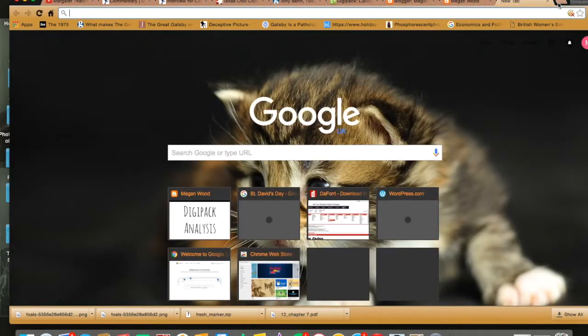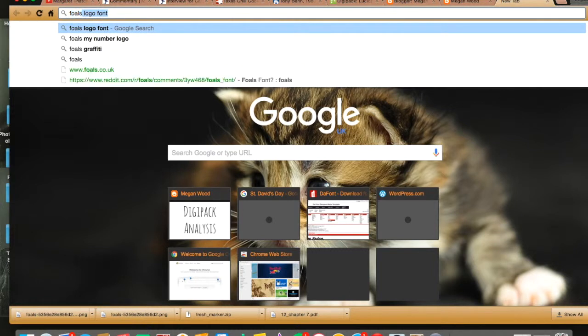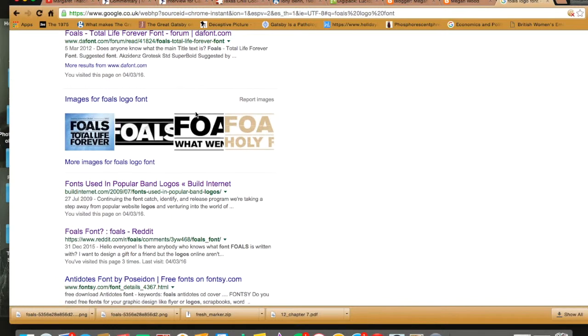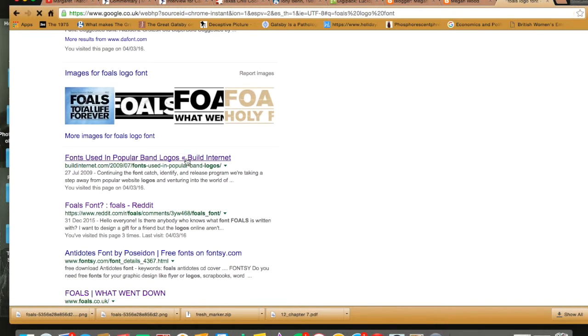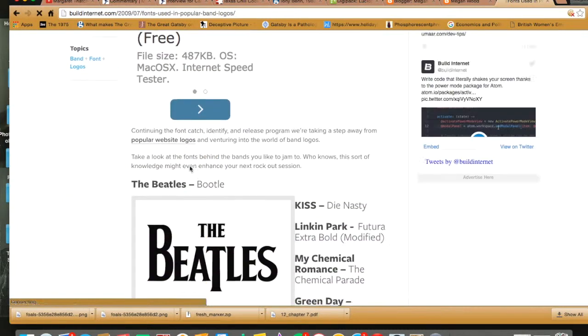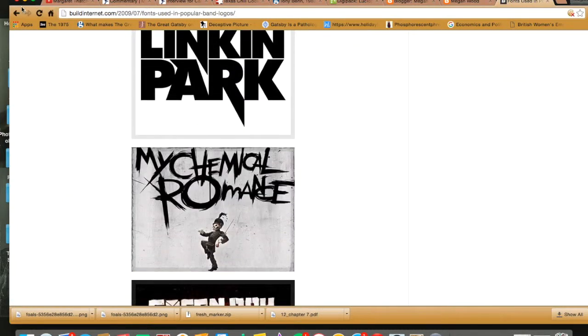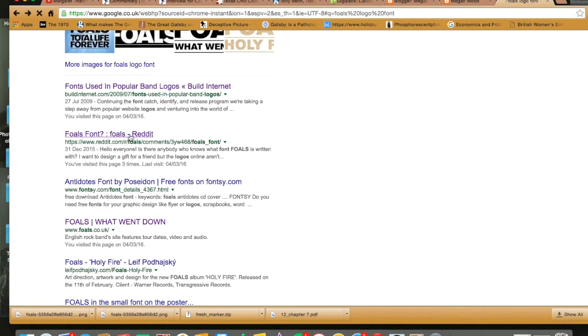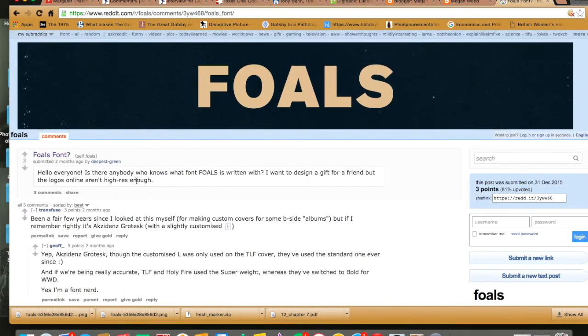I'm currently in the middle of designing my Digipack. This Digipack is based roughly on a few albums by the Foals, which I've looked at and had with me whilst I've been designing it. In order to make my album cover resemble an album by the Foals, I decided to copy the font that they've used on their albums almost exactly.